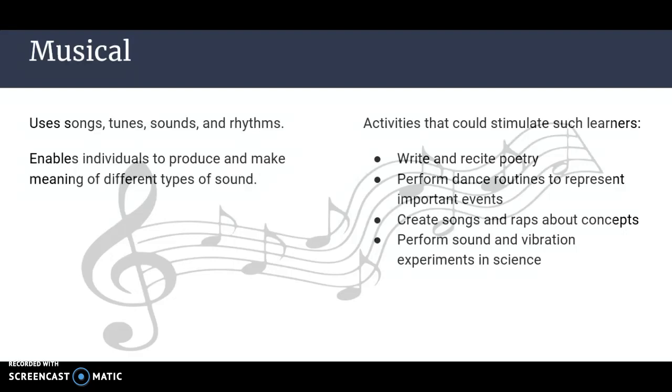So activities that would stimulate learners like this would be to write and recite poetry, perform dance routines to represent important events, create songs and raps about concepts, or to perform sound and vibration experiments in science. So musical intelligence basically means you have a connection to the sound around you, and you can use that to help students learn better.